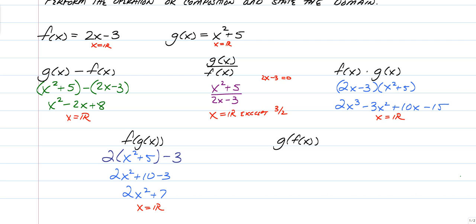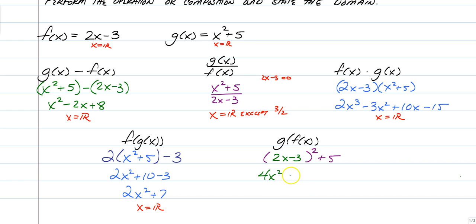The next example is when you're going backwards. So now f of x is going to be substituted into g. So where you have an x, you just put parentheses, and then you finish writing. So we have x squared plus 5, and you substitute f of x into the x of g. So you have 2x minus 3. Okay, so that's what you're doing. The f goes into the g. So 2x minus 3 goes into the x, and now you just square it.